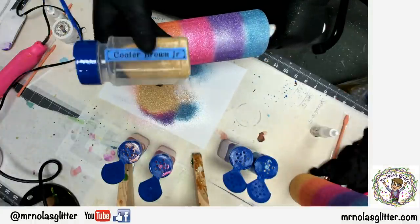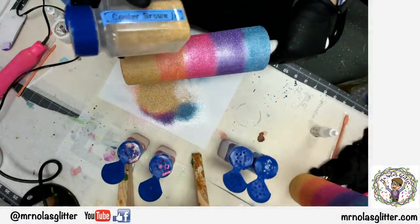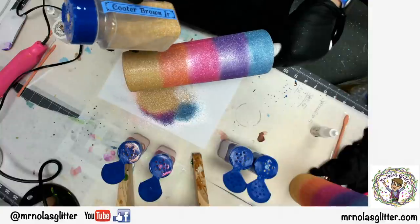Barbara, we don't sell our glitter by the bottles. These are just our shakers that we sell. These are 4 ounce shakers, and each bag of glitter has 2 ounces.